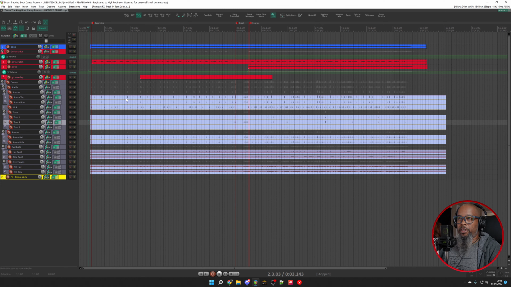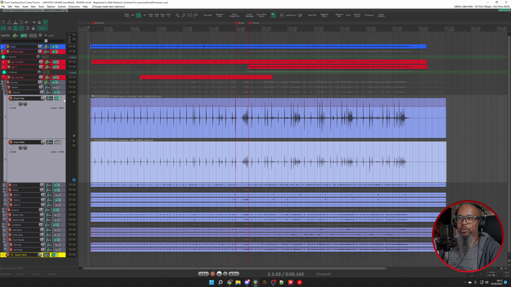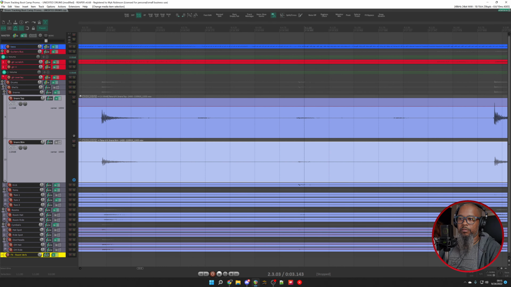And one of the things that I've already done ahead of time is to group my tracks. You can see up here I've got the grouping icon toggled on, and selecting one item selects the entire group. Actually, it looks like I have not actually grouped these yet, which is fine, because one of the things that I'd like to do first is to make sure that my snare top and bottom are aligned. So I'll zoom in on those.